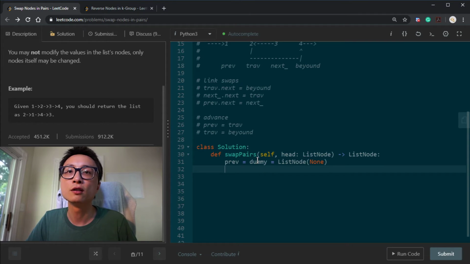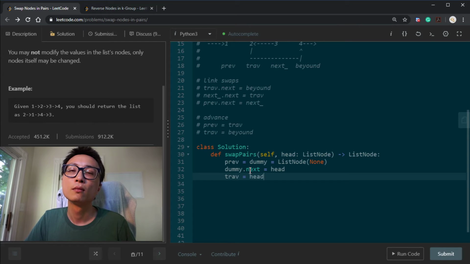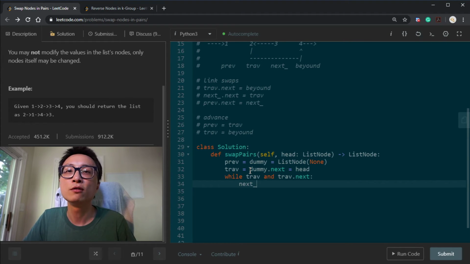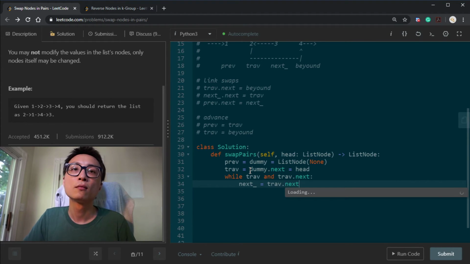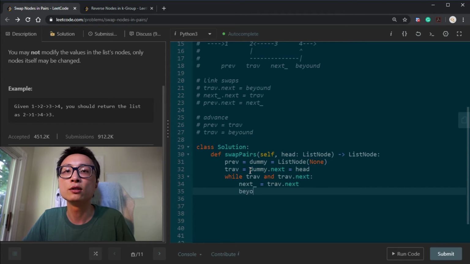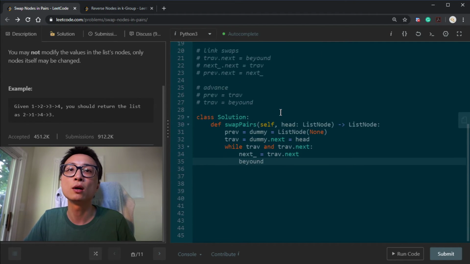So this is the sentinel node. It's gonna point to the head node. And okay, let's reduce this to one line. So while we still have at least a pair of nodes that we can try to do the swapping, we will grab a reference to the next node and grab a pointer to the node that's beyond this current swapping.